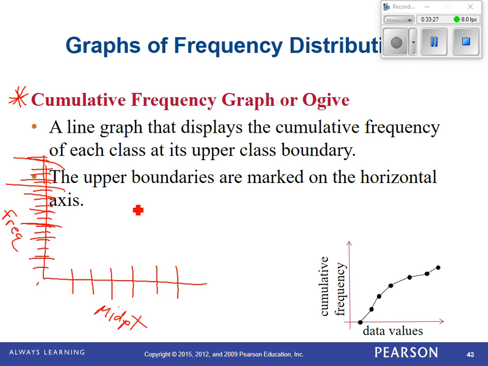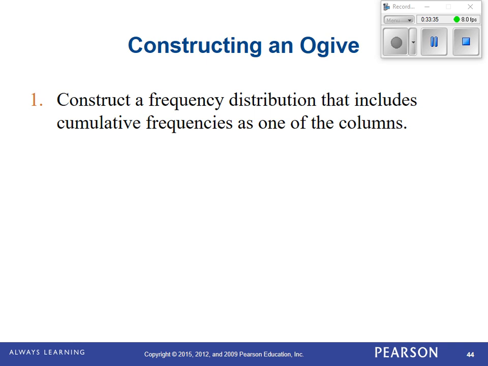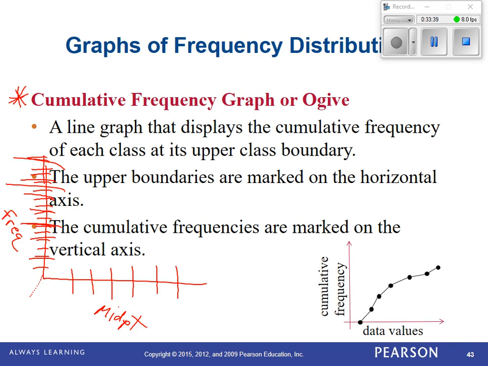The upper boundaries are marked on the horizontal axes. I should probably say that. Let's go back. I said put midpoints down here, but probably not. You want the upper boundaries. That was sort of stupid of me, because we're not stopping at 110, we're actually going up to 114.5. So we'll put the upper boundaries on here, so that we can say, okay, from here down, there is this many. And when we get done, where should we end up? On this one, we should end up at 30, the very top. That should be the very last thing, because all 30 of them are at that price or lower.